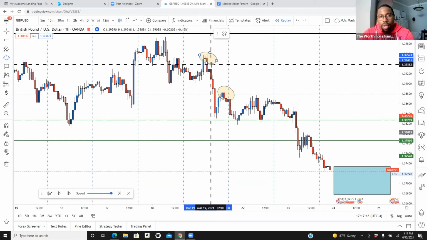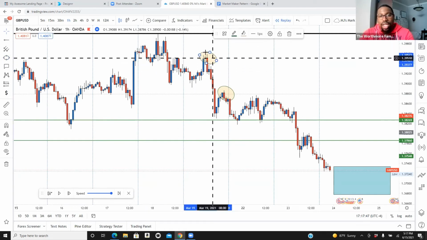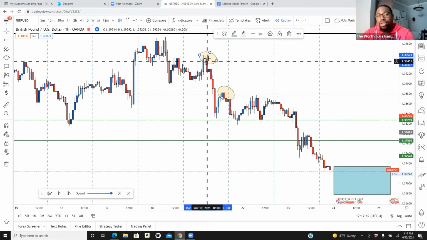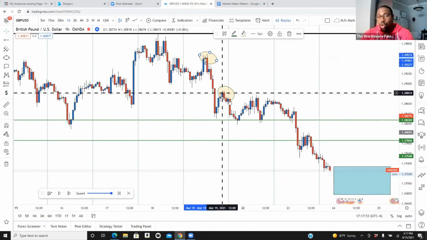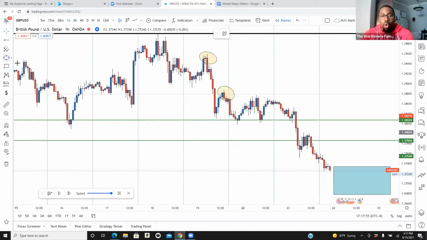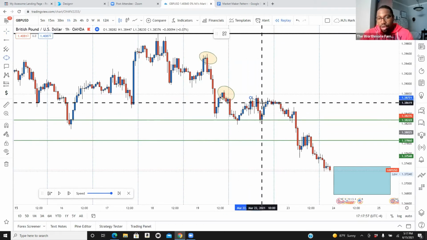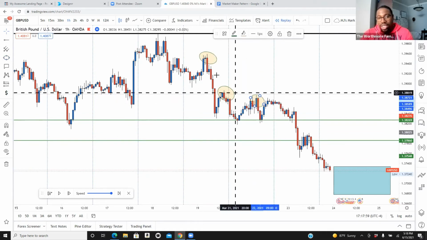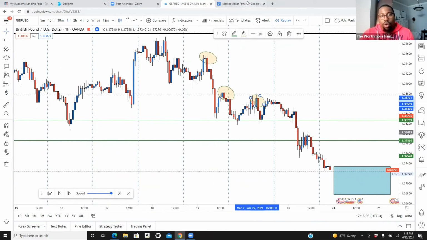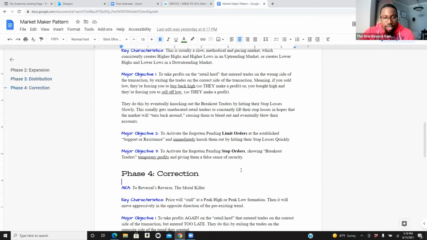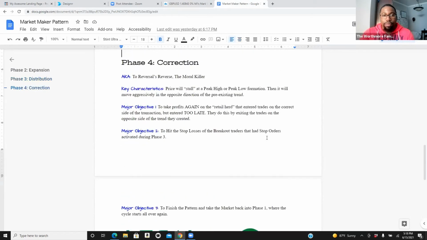We don't know. Most traders will see this and they won't hop in right here. They don't understand. They're afraid because most traders are taught 3 touches to a trend line. So most traders will start selling right here, or maybe they might start selling right here, okay? But at this point in time, you missed the most ideal entry, right? Now we're going to go to phase 4, which is the correction phase, okay?